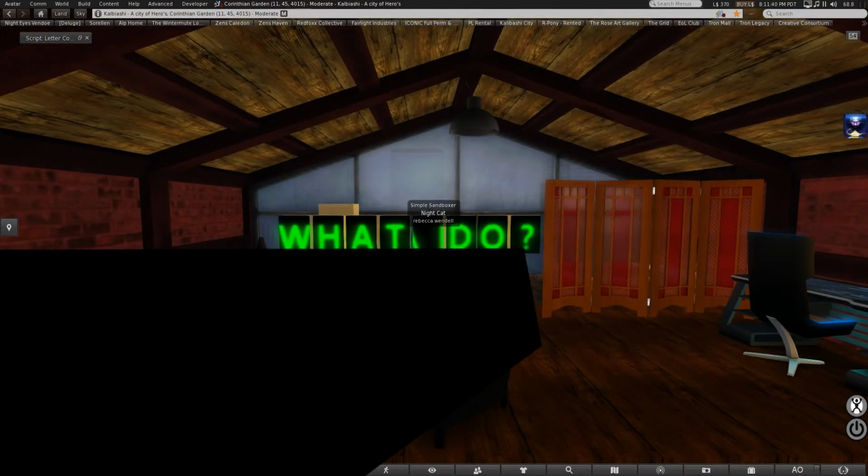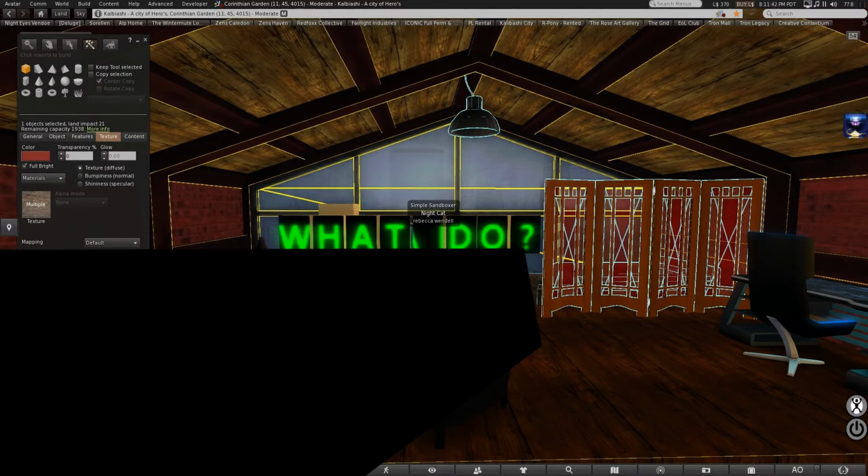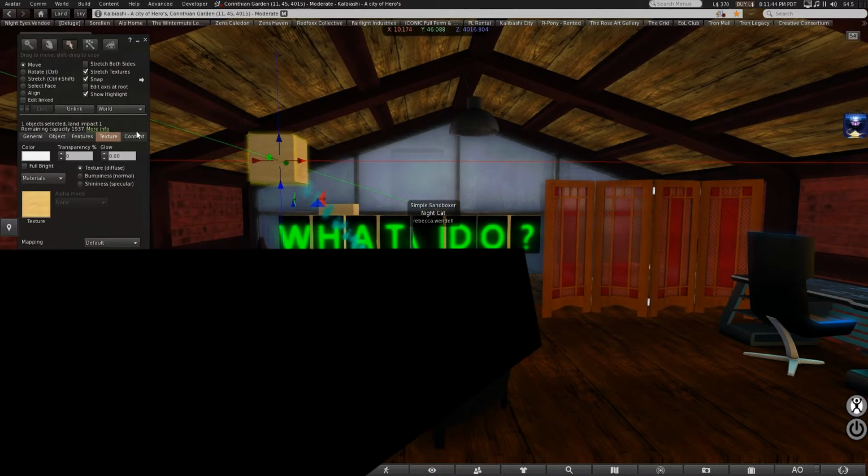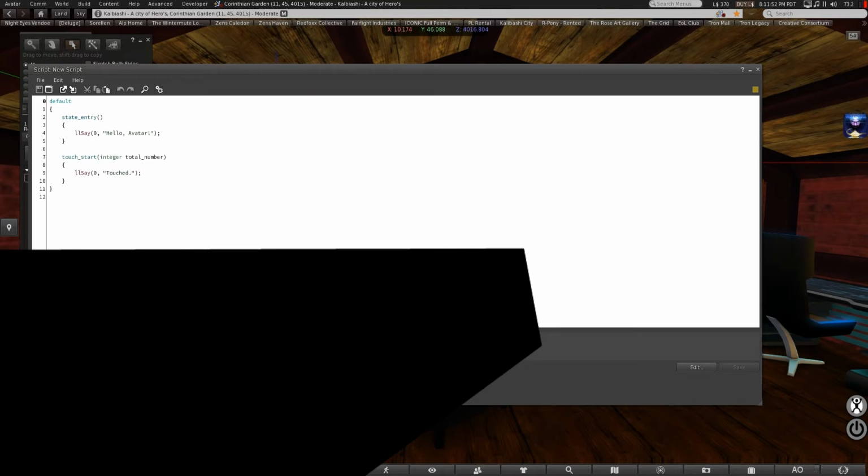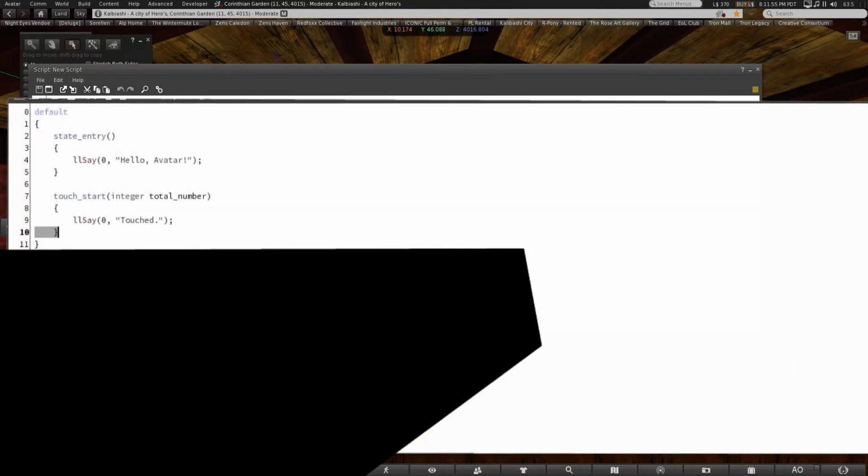Now, we're going to create this little object here, source, say, -10. What now?